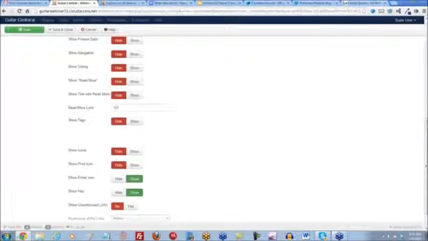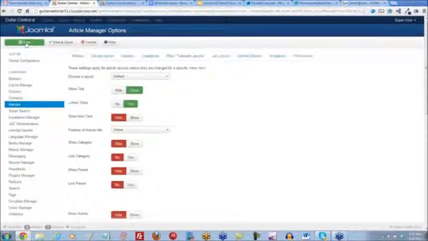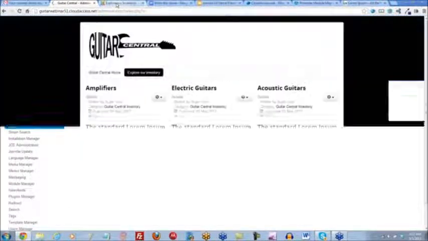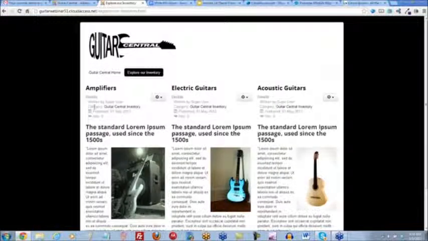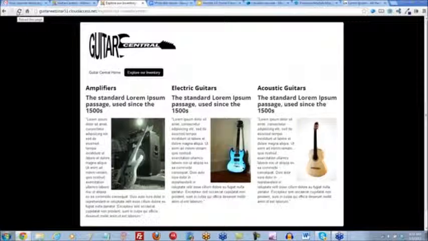And that is going to hide that ugly stuff. There's some really useful features here like the Read More button. If you ever want Read More to appear in your text, you might want to leave that to show. Let's go ahead and hide that for now and select Save. Notice how we had author and category hits and publish date, and we have the print and email icons. Now if I refresh, though, all of that is gone. So we clean it up a little bit.